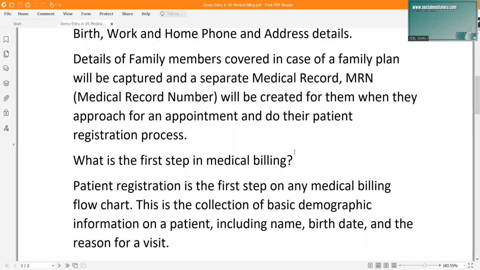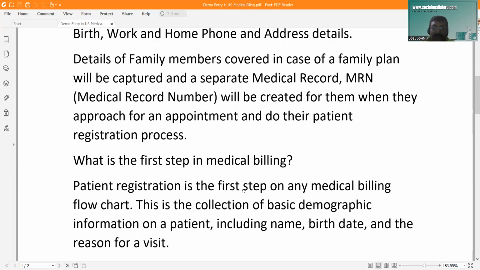When the insurance details are captured, whether he pays for the insurance, or a guarantor pays, or an employer pays, or in some cases societies will pay, at that time the family head's name will be mentioned as the guarantor. So these are very rare scenarios. Okay. Whenever a person approaches, whenever he comes for a treatment, the medical record number will be created.